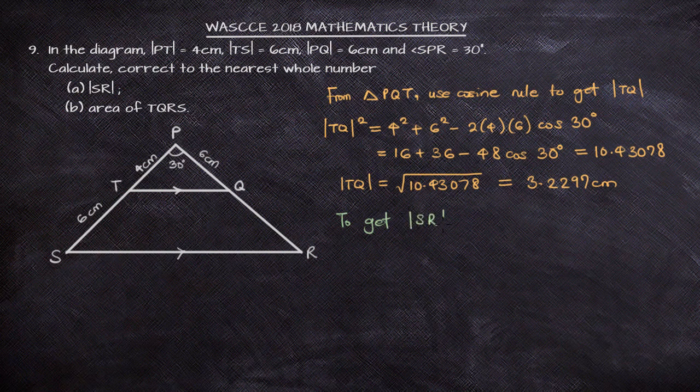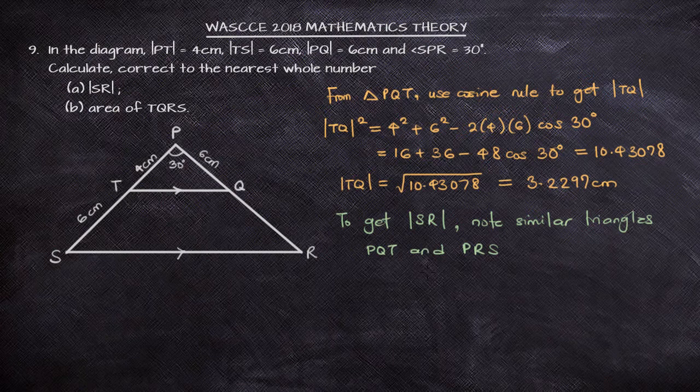For us to find the value of the line SR, we can make use of the similar triangles that we are noticing here. We have the smaller triangle and the bigger triangle. They share two sides and they also share an angle. So these are similar triangles that we can actually relate their sides and relate their angles to find the unknown side that we might be looking for. Here, our unknown side that we are looking for is SR.